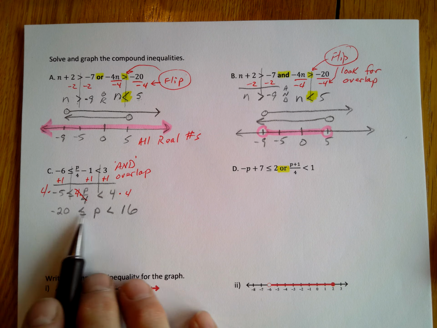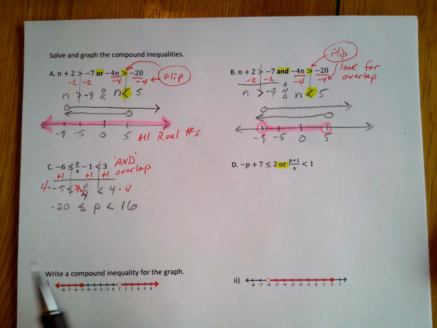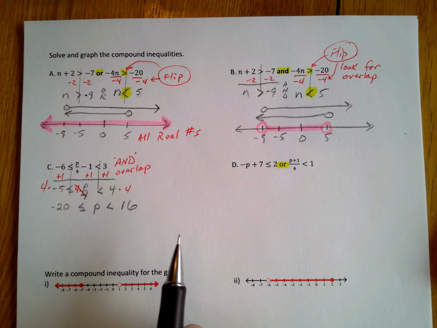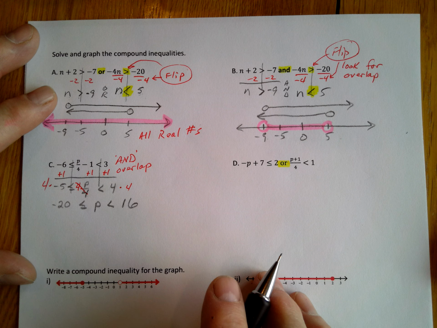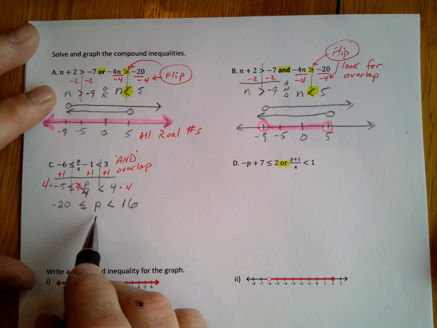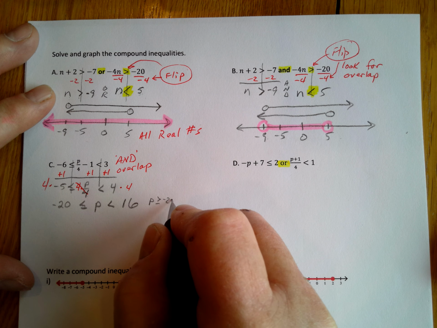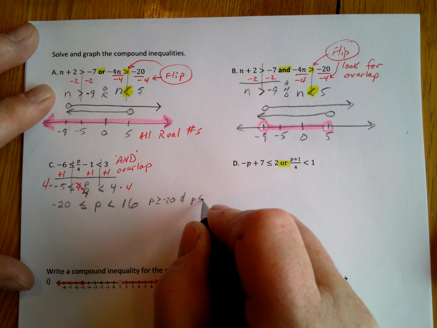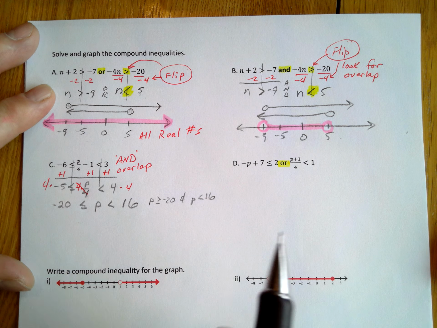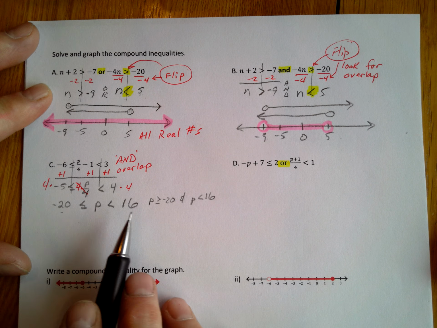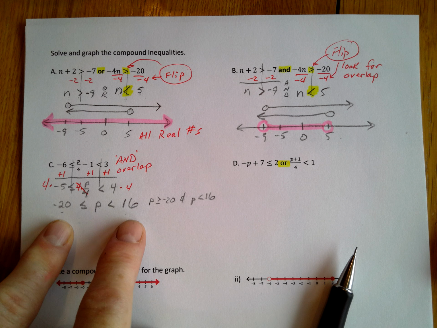Look how far apart these numbers are. This is why I've been doing my number lines with fewer numbers. I'm not going to make 30, 40 tick marks. I just don't want to do that, and I know you don't either. So if it is easier, you can break this up, and you can write it as p is greater than or equal to -20, and p is less than 16. You may need to do this, but let's see if we're really starting to catch on. My key numbers are -20 and 16. And notice, -20 is smaller than 16. It's on the left, it's on the right.